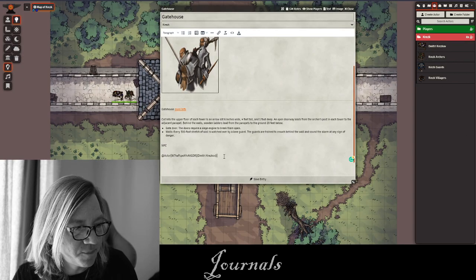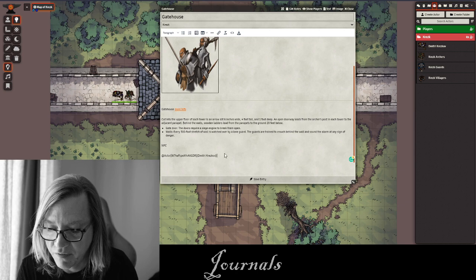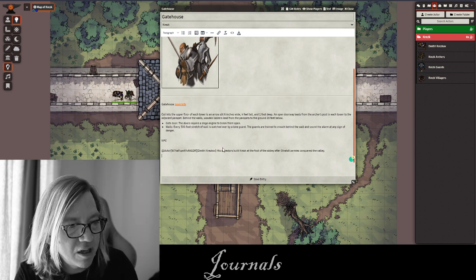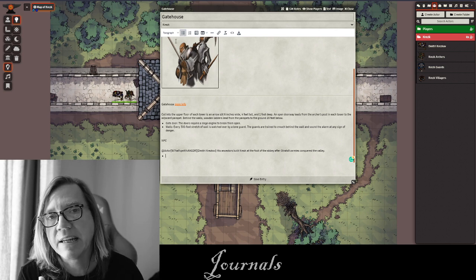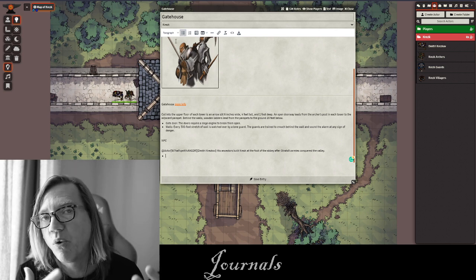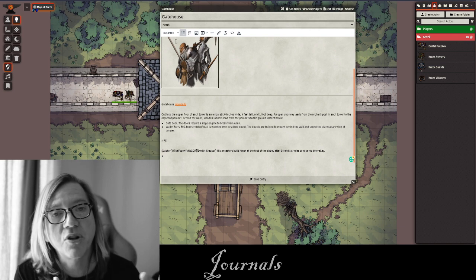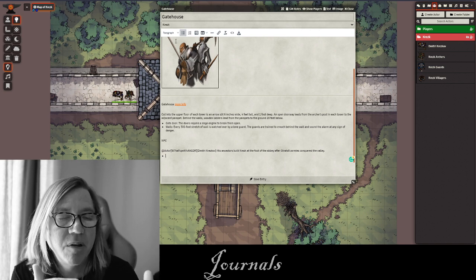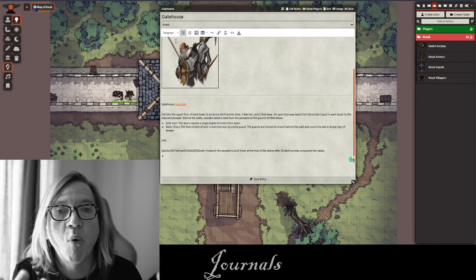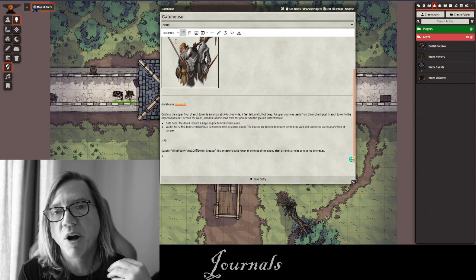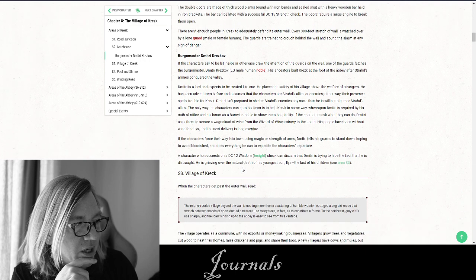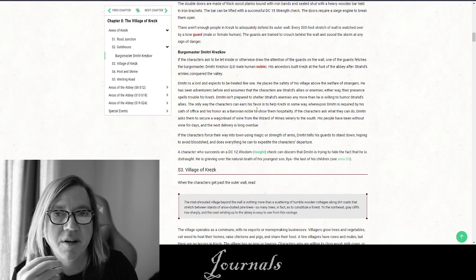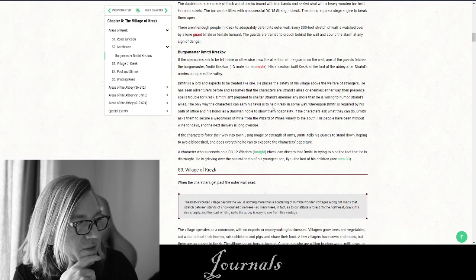So I'm going to copy and hit Control-Shift-V here. And again, I'm going to put some bullet points underneath here because they're going to be interacting with the Burgermeister. This is going to be role-playing that could turn into combat or just something else. So I'm going to put a couple of bullet point notes in here that are important for me to know to be able to share with the players during the game session. As we read through here, there's just a paragraph. We're just going to pull some notes out of this paragraph.